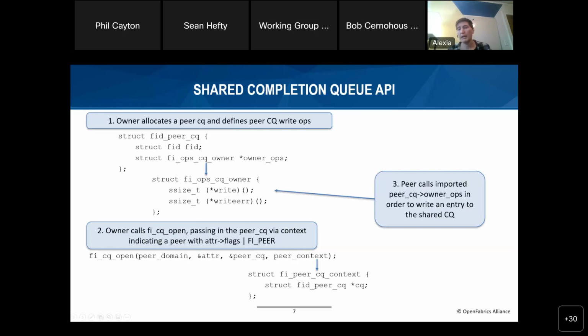So whenever we write an entry, we get that function pointer into the owner ops and are able to write that entry. So that's the completion queue, pretty straightforward.